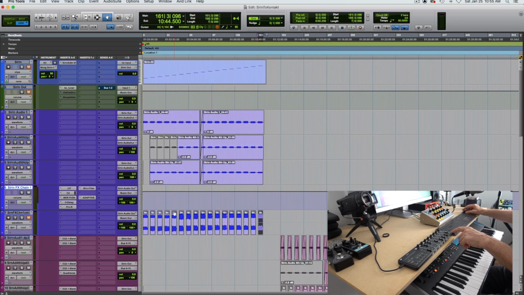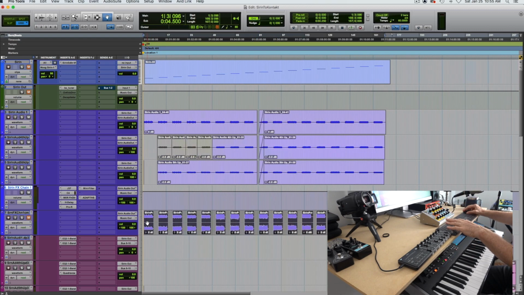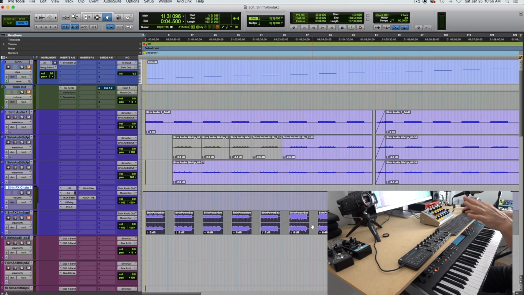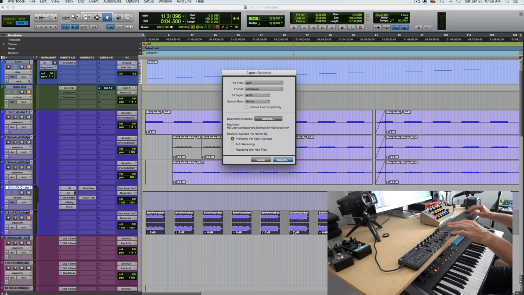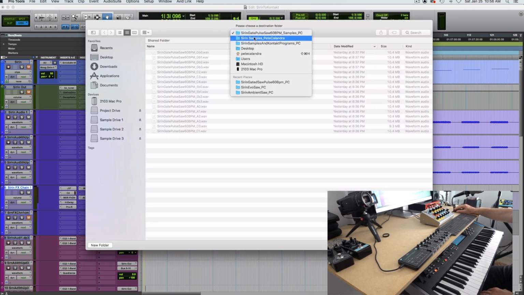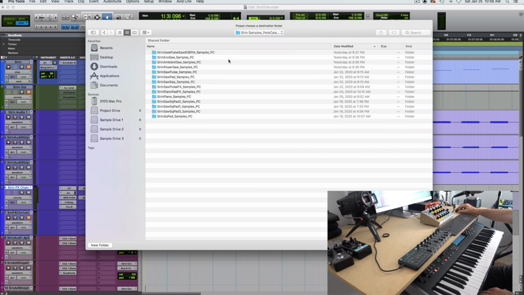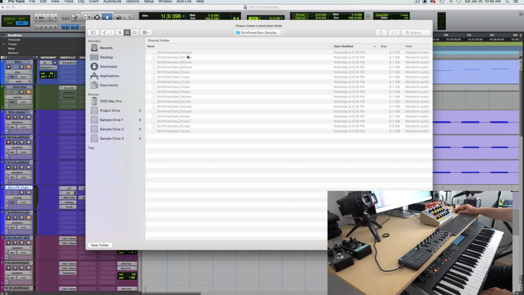Once I get these all done, I can do some fine tuning of the volume, whether I normalize everything and then use clip gain to make sure that all these volumes are very similar, which helps me in Kontakt. I'll then Command-Shift-K, export these as clips, and then I choose my directory, and I choose, this one's the power saw, and then I just export them, and then they all end up looking like this.